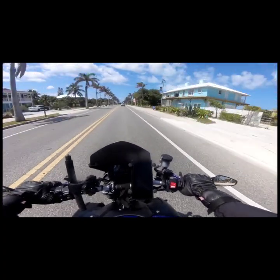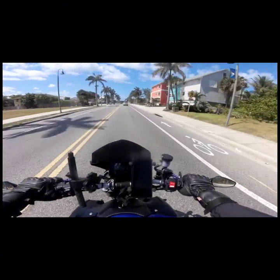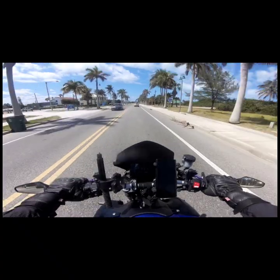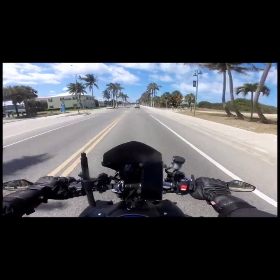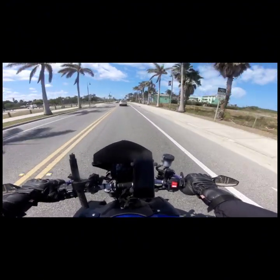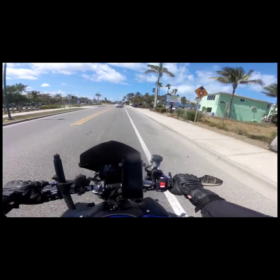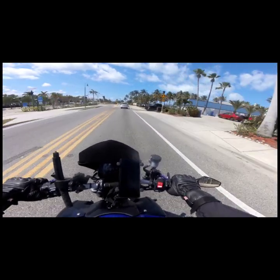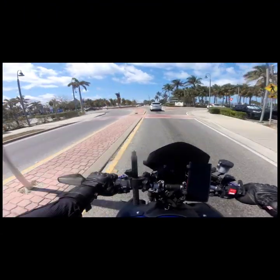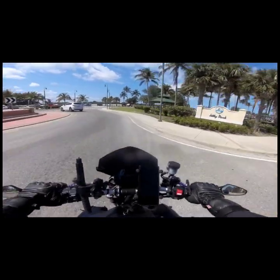I need to redo my trip to the Tail of the Dragon — the first time I went I was just feeling my MT09 out. Now that I've learned how to use the bike properly, I think I can make some really cool content up there in the mountains. Plus, it's nothing but flat roads around here — Florida is just flat and there's not a whole lot to do. They do have the Tail of the Gecko on the west coast, and I've been thinking about doing a trip over there. It's a pretty cool place.